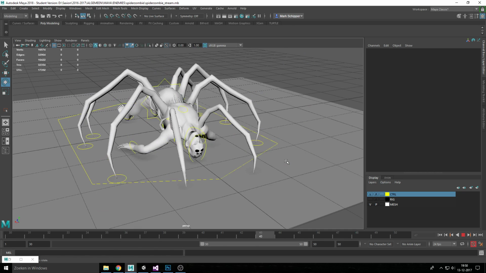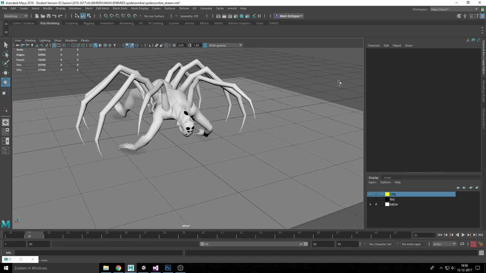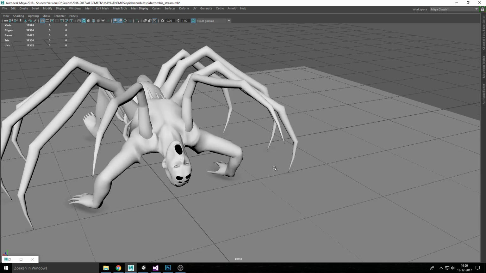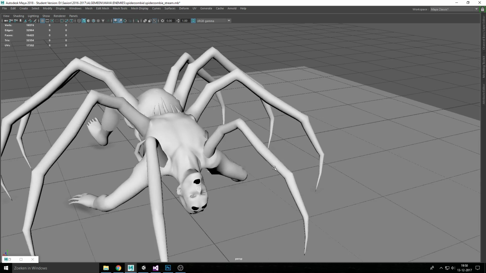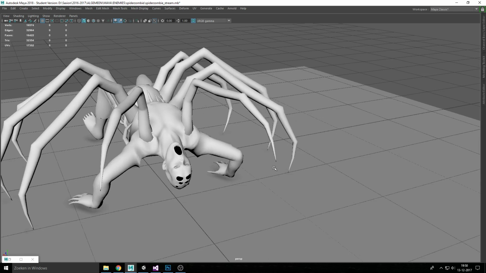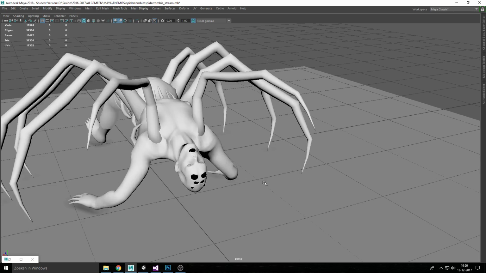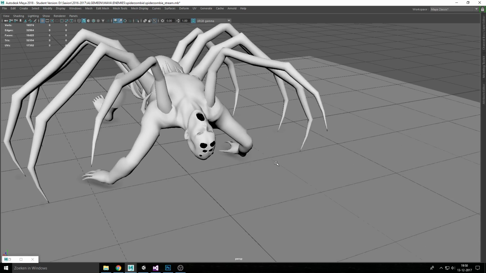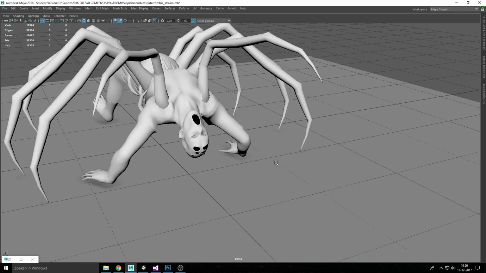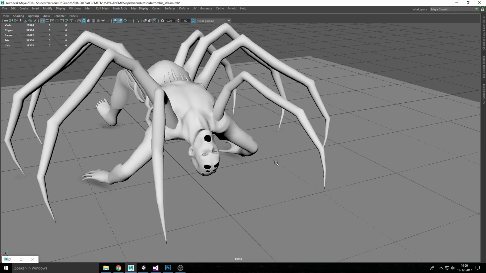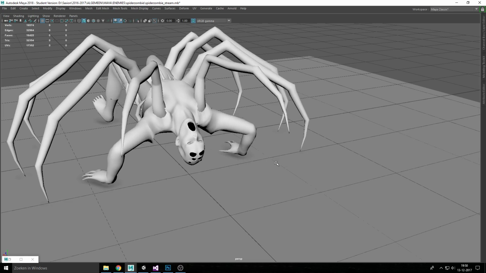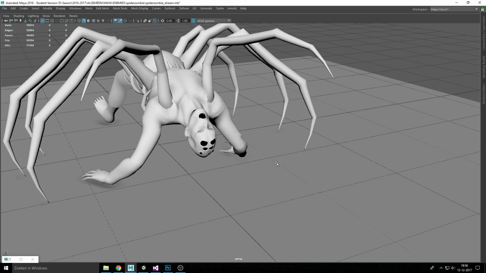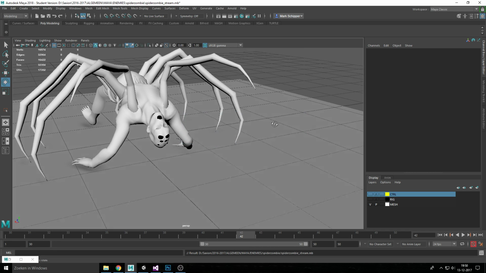Again, it's subtle stuff, but that really makes a difference. No, this is pretty good actually. I like this.